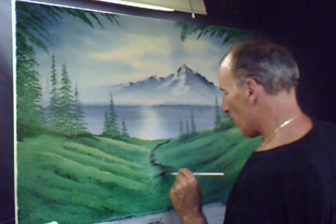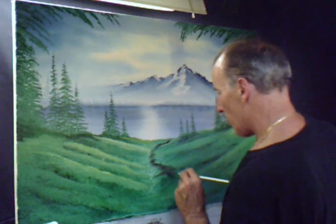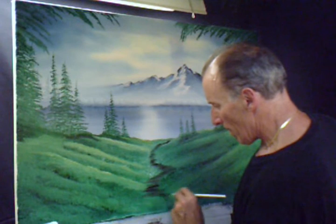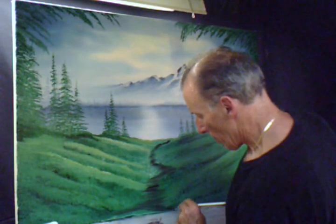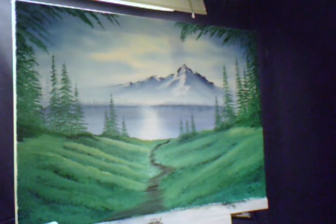Maybe it goes over there. Who knows? Maybe it comes over there, goes off the edge there, and it comes back in front here. And it gets more and more, it gets larger as it gets closer to you. Almost just like that.